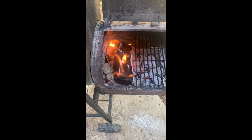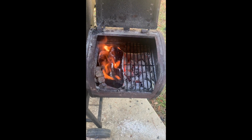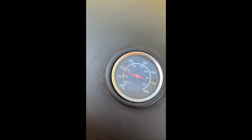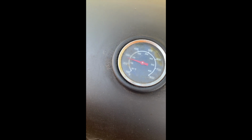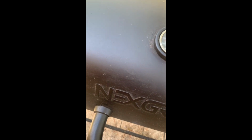I like that wood, still going strong, holding my temp good. That's pretty good wood. Let's keep it going. Here it is, it's check time. 11:13, that's where we need to be. You see how that dropped down to where we need to be? One thing you gotta learn on Smoke Screen Podcast: smoking meats, if you open it, you ain't smoking it. So we want to keep it closed.